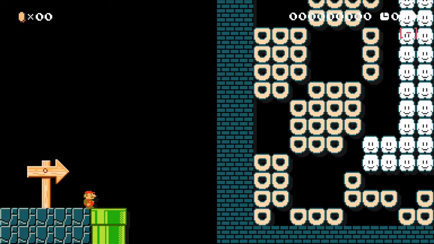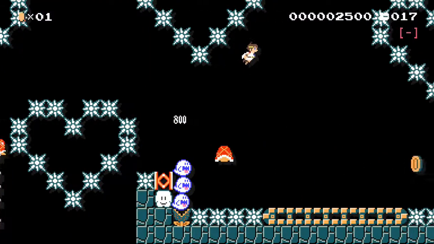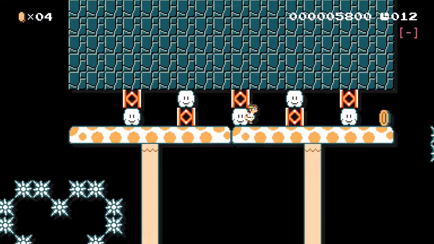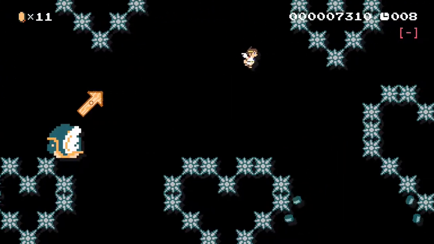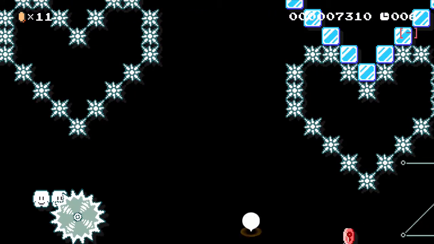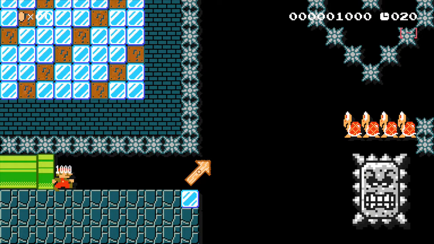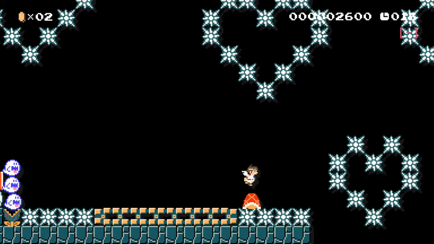What are we supposed to do there? Go under the spike, I guess? Under the heart spikes. Up, down, up, down, up, down. Guess you got to jump off that saw blade first and then... something like that. I don't know.